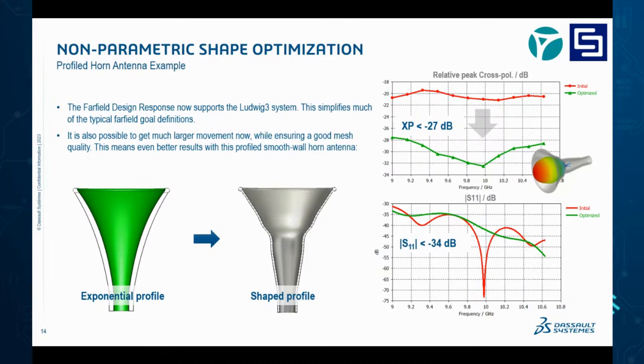Now, without setting up any complicated parametric optimization, like setting up a higher order polynomial to be optimized, we simply select the face that is our design space, now highlighted here in green. We put it to run in our optimizer with our shape optimization, and then after only 28 iterations, we already have a highly performing radiator with a really nice cross polarization over the entire bandwidth that we want.